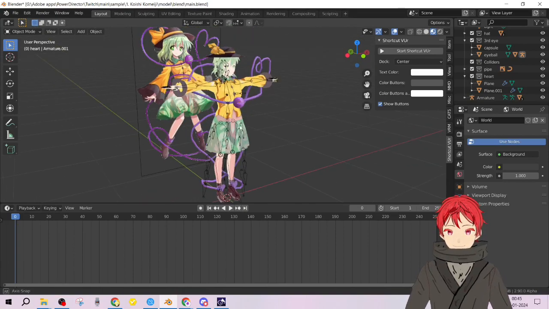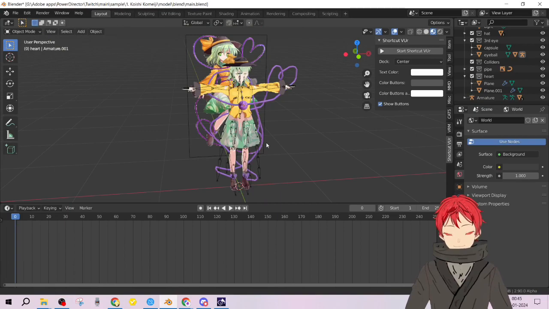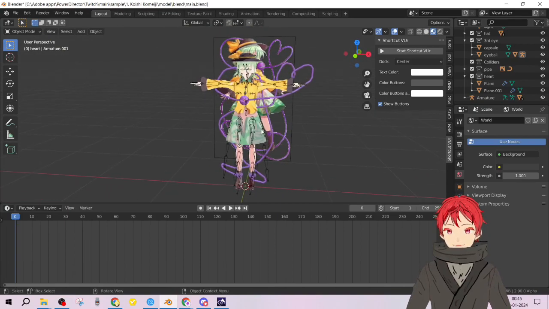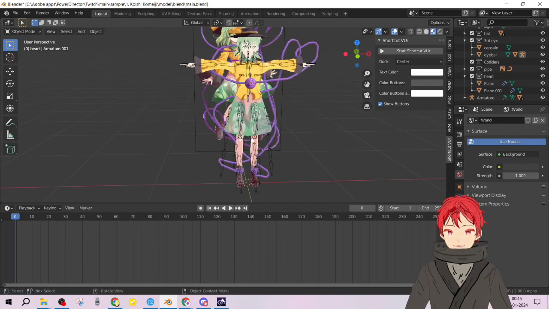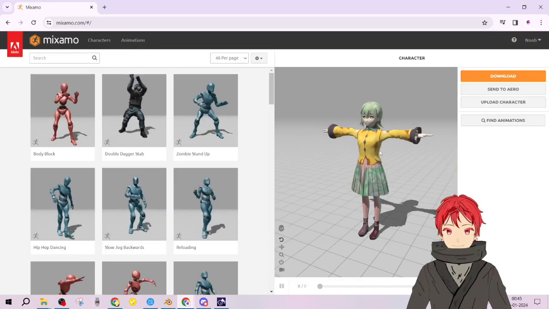So in the last episode we assembled everything together, I believe, and now we are going to actually animate it. For animating this model, I'm going to be using Mixamo.